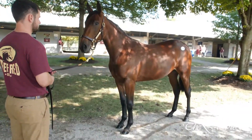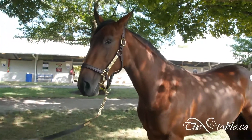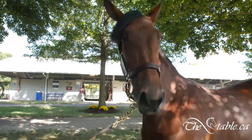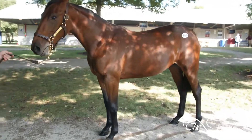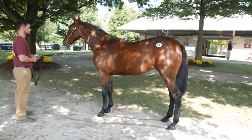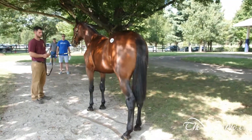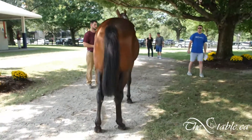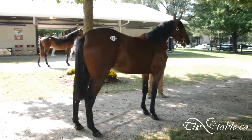This is another well-bred but good-looking filly. She is out of the same family as the one we looked at earlier — that one was out of Brigham Dream, and this one is out of a Yankee Glide sister to Brigham Dream. She is put together really, really well. The whole breed is almost like cookie-cutter, at least the good-looking ones — toed in just a hair up front but straight from the shoulders all the way down. Big powerful rumps on them. This one here has popped up in the hindquarters, which means she is going to grow a lot in the coming months. She is going to be a big, big girl. Can you just walk her again for us?